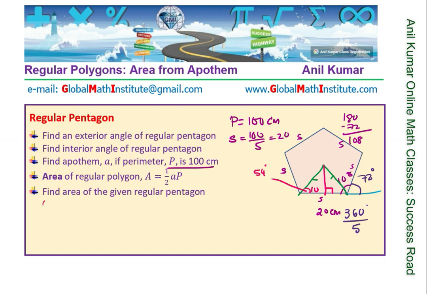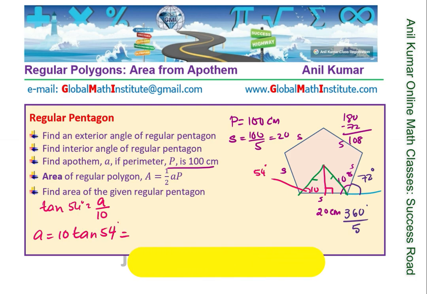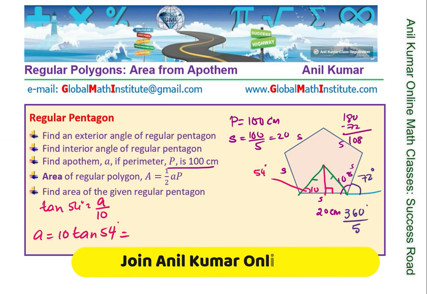And we found that tan of 54 degrees is basically equal to what? Apothem over 10, right? Is that clear? And so from here, we get apothem as 10 times tan of 54. Makes sense. Use a calculator to find the value. So basically, we'll do 10 times tan of 54 degrees, right? It gives me 13.76.